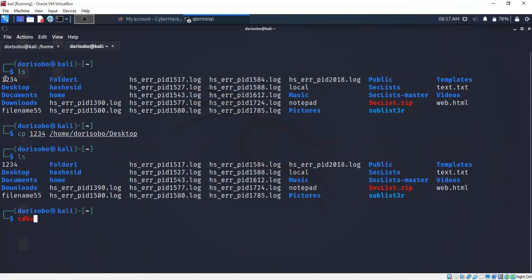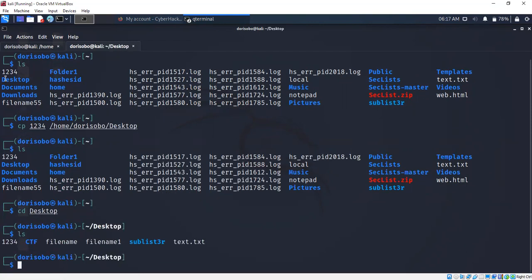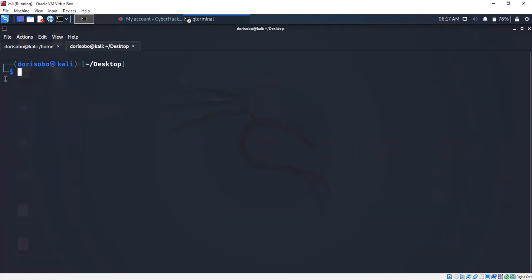So let's change directory to desktop. List files. So automatically we see it there. So that's clear, we've copied 1 2 3 4 into the desktop directory.